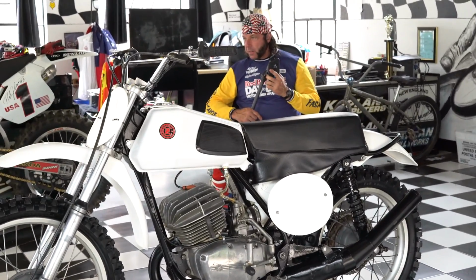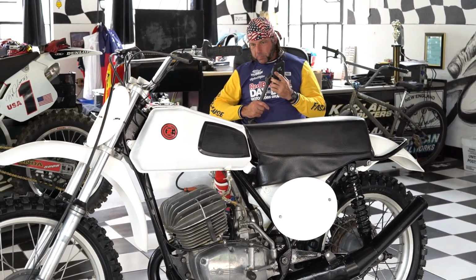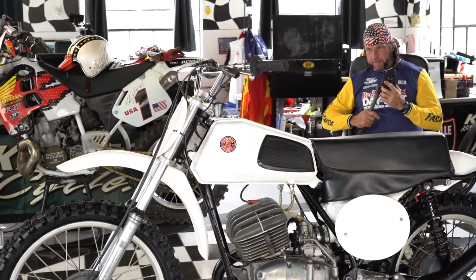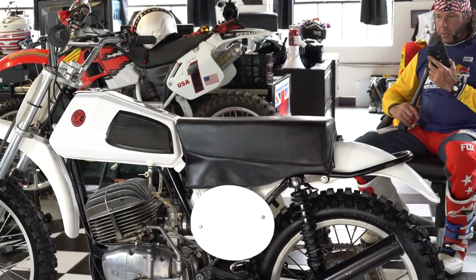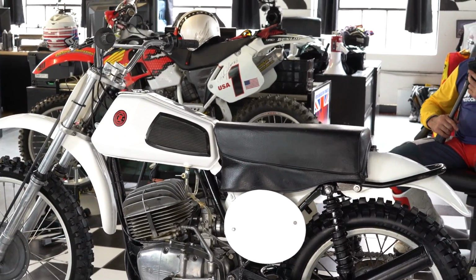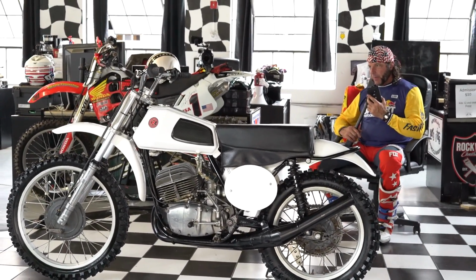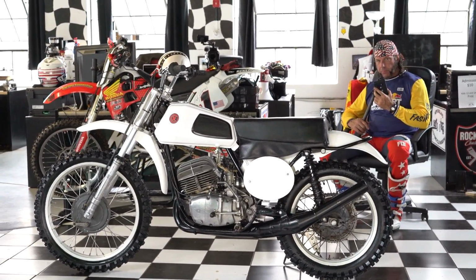If they don't like working on bikes, and there's a lot of guys that love to race but don't like working on them, this is a bike to have. If you want a bike that you're going to start the day off and finish the day, that's the bike to have. It's just a good, solid, fast, reliable, bulletproof piece of machinery. It's the best bike for the guy that wants to get through a season and not have to deal with taking it to the shop after each race.